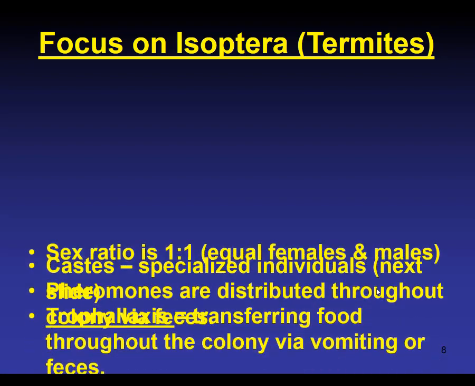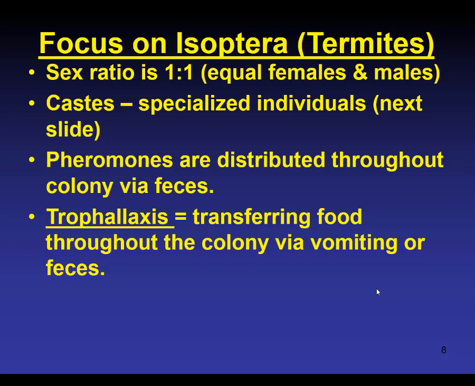Shifting gears, let's talk about termites and why they are different from Hymenoptera. First, termites have equal sex ratios — the same number of females and males within the colony. The colony is divided into different castes, similar to how various human societies have caste systems. Pheromones are chemicals distributed throughout the colony. If the queen and king detect that the colony is under attack by predators, they may release pheromones that cause the growing young to develop into more soldiers. Or if the colony needs a larger nest, they may produce pheromones that cause young to develop into more workers instead.